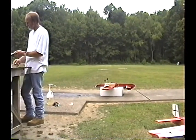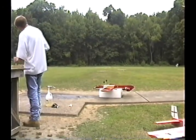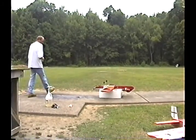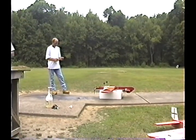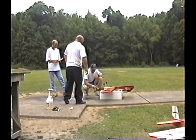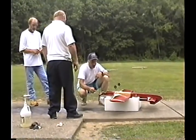The tip-off here is an engine that isn't using an ounce of fuel a minute is also not cooling, because the alcohol is the primary factor in cooling. And it's also not using the right amount of oil. Now if this ran 12 minutes on 6 ounces of fuel, the essence is it's running 10% oil, only half the amount of oil. Right, it hardly even smokes, Brian. I mean, that's a tip-off too. You don't see any smoke.